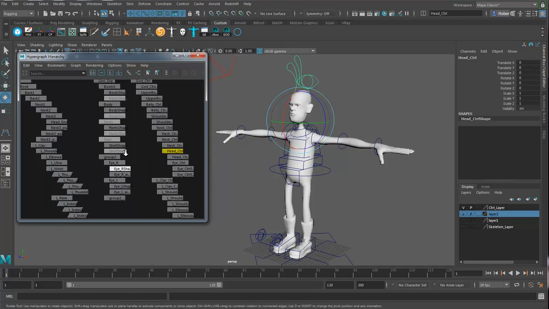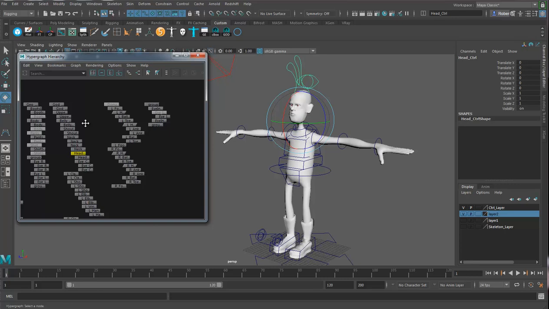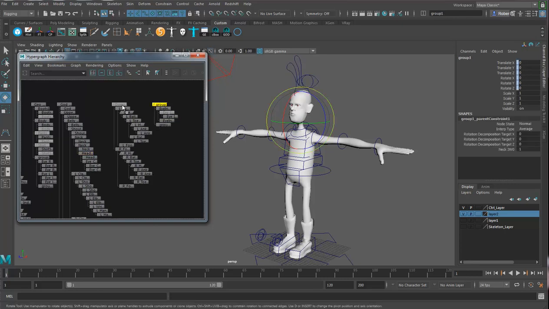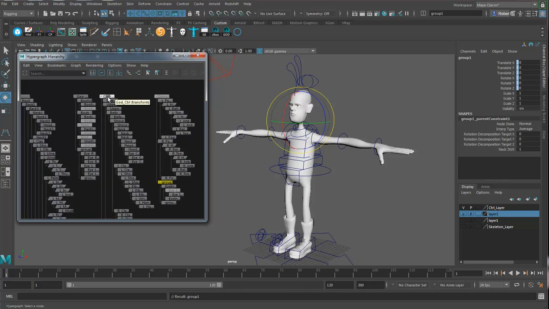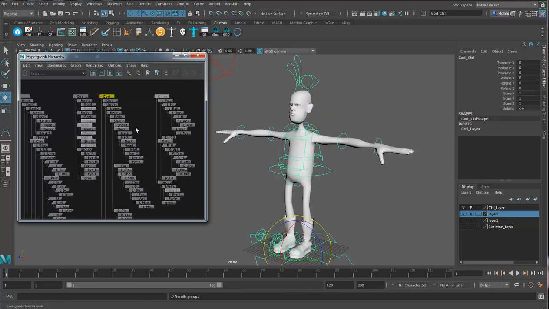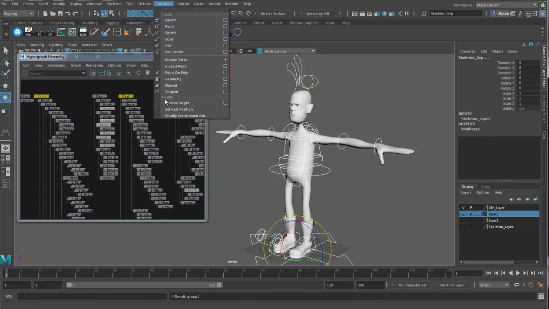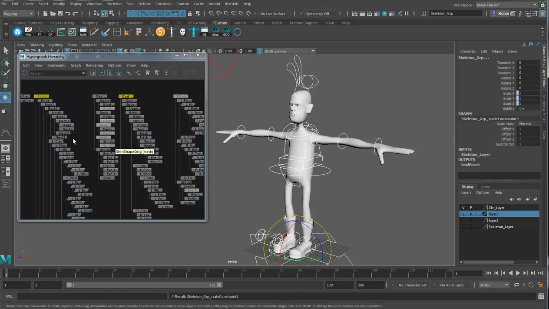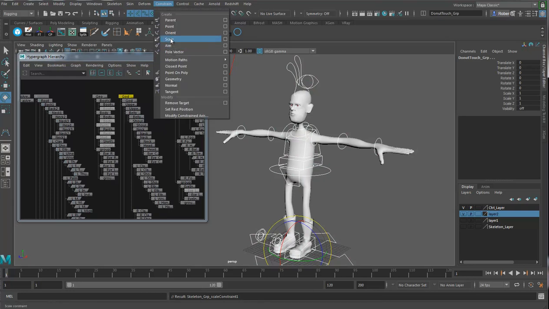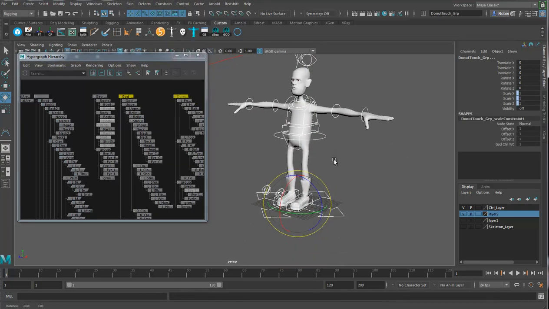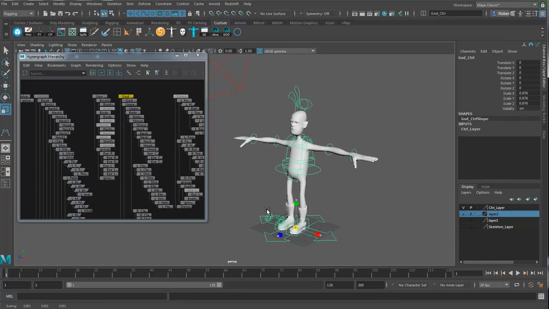Oh, maybe, what else did I organize here? Skeleton group, we've got the Geo group, we've got the God control, I got the Do Not Touch group. This thing could probably be a member of the Do Not Touch group. Leave it alone! I could also grab the God control, and if I grab the skeleton group and do a constraint, I can do a scale constraint. And I can also grab the God control and hold down shift and grab the Do Not Touch group and put a scale constraint. Don't do it to the geometry group. Now whenever you grab the God control and you scale it, whoop, makes your character bigger and smaller.